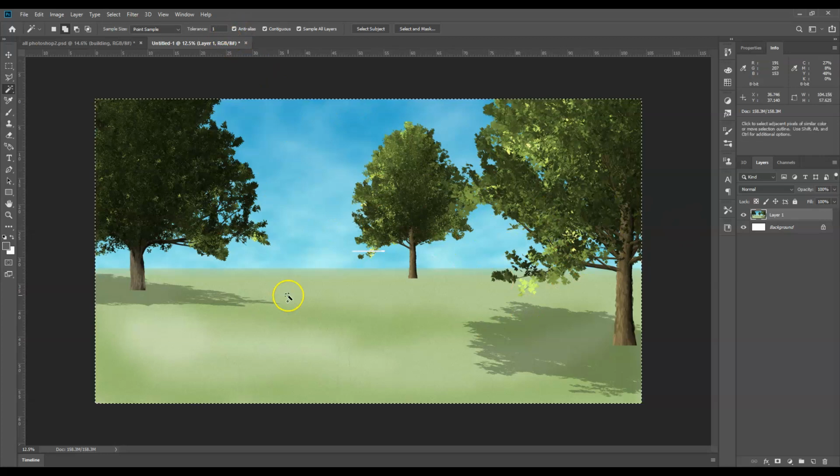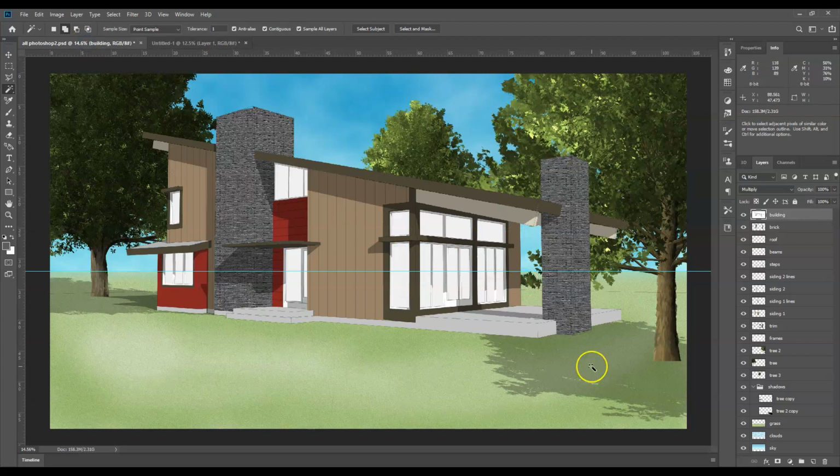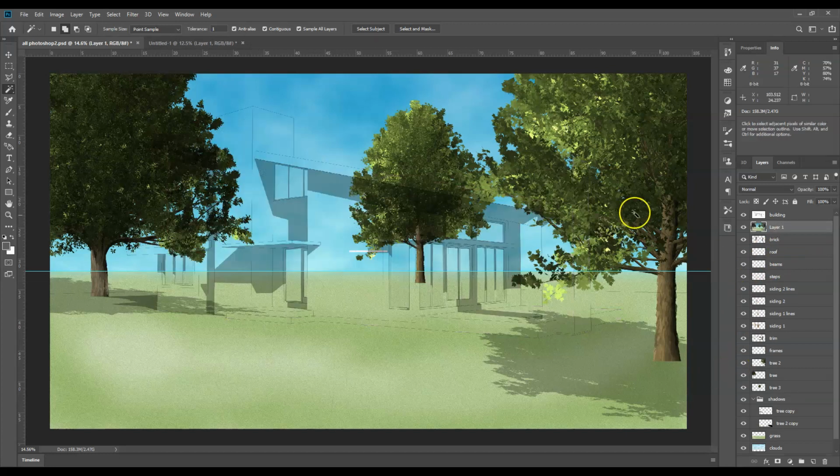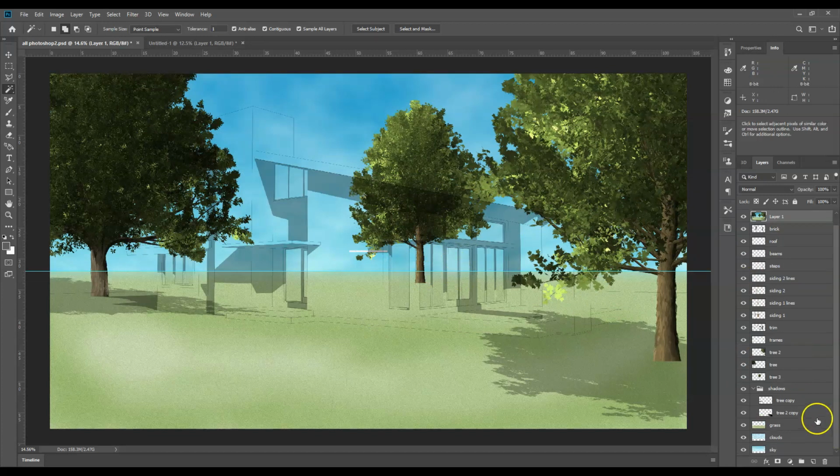I'm just going to Control A again and select it all. And now I have to bring it back into this drawing. I know it's a bunch of steps, but it's basically what you need to do. And I'm going to Control V to paste it in on top of mostly everything I have here. Now I can temporarily again turn off all my landscaping. I know it's a bunch of steps. It's not too bad though.